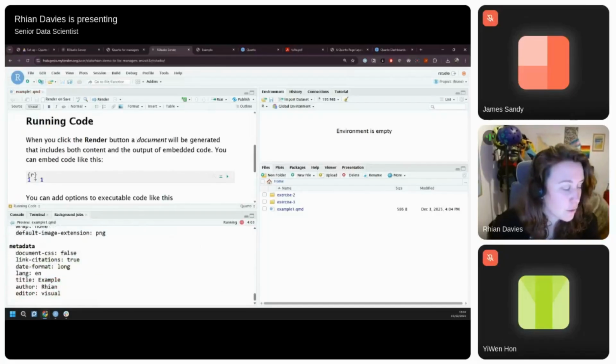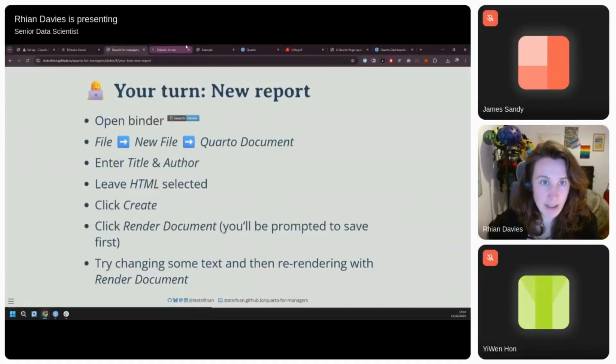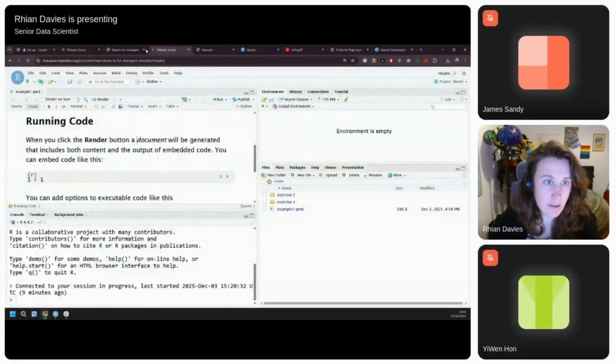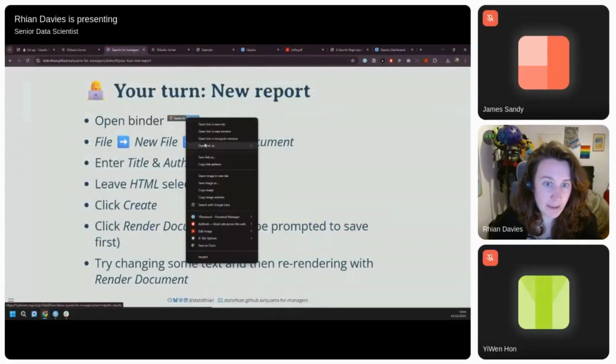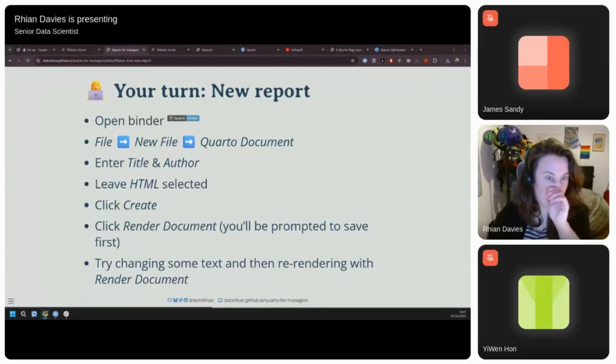Okay, I've done enough talking. What I would like you to do, please, is open the, let me just copy that link again, copy link address. And I'll also put in a link to the slides here as well. So there's the binder. Here's the slides. I'll leave them shared though.